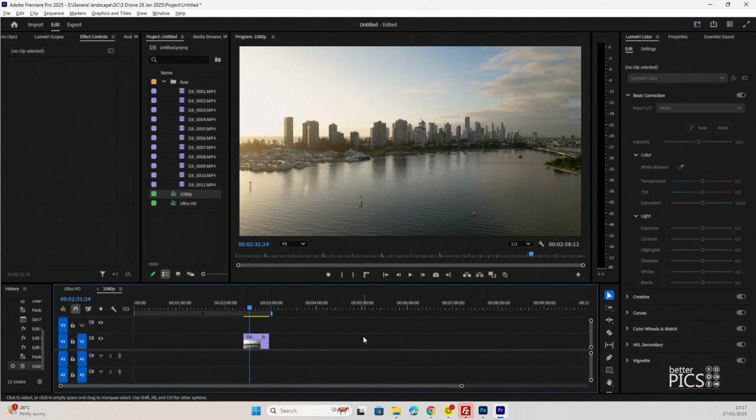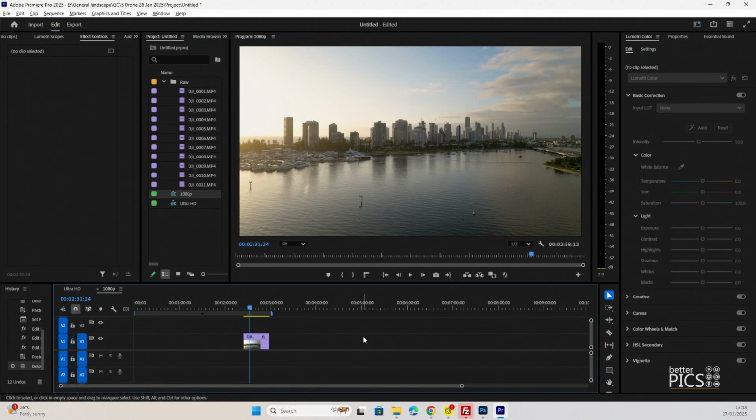So by having the default import set to fit to frame, it means that when we bring in a new asset, it will automatically fit to the timeline and work really well, while retaining all of that resolution and allowing us the flexibility of the edit that this type of workflow allows for, which is a really good thing.